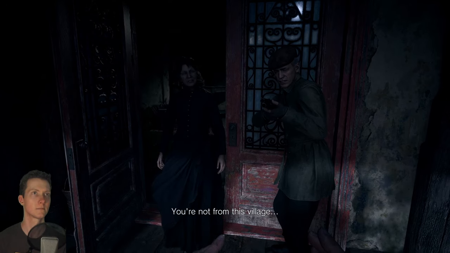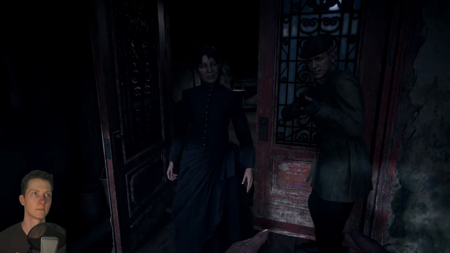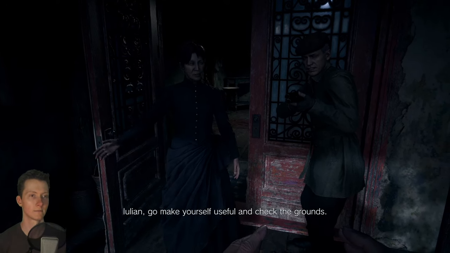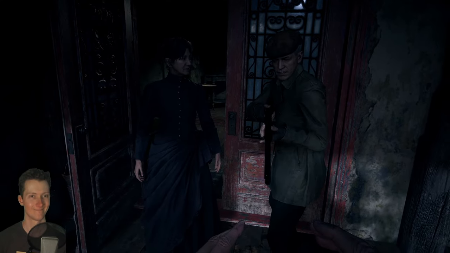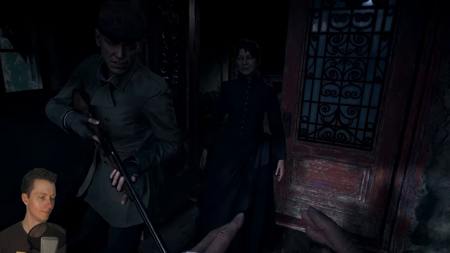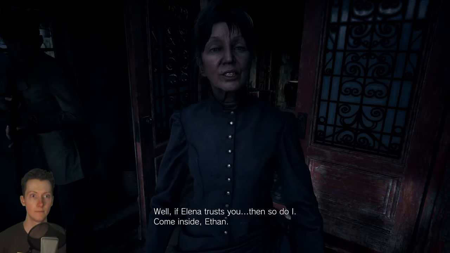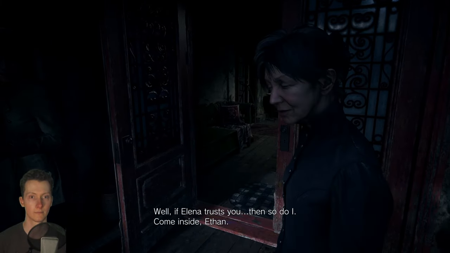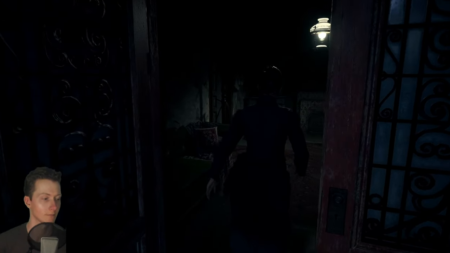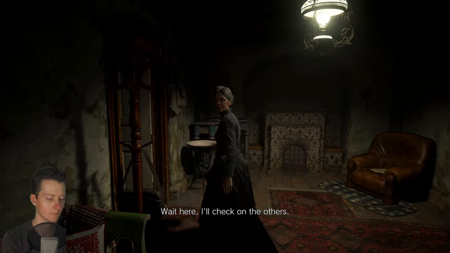You're not from this village. No. I'm Ethan. Julian, go make yourself useful and check the grounds. I said go! Well, if Elena trusts you, then so do I. Come inside, Ethan. Wait here. I'll check on the others.